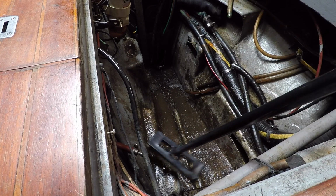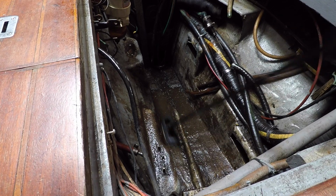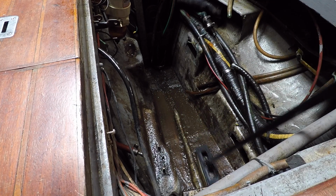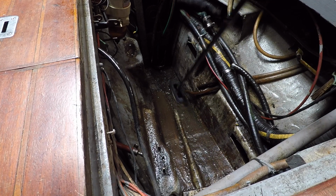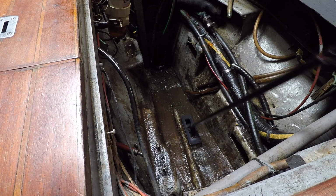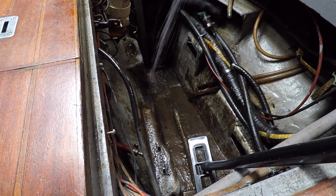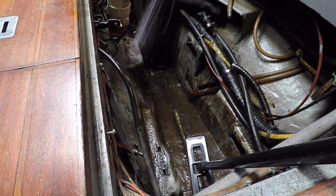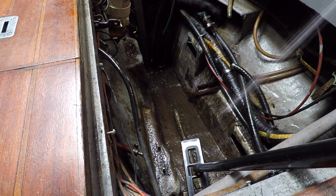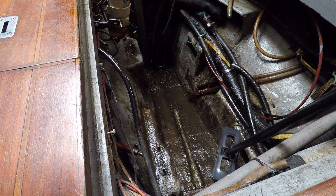For me, part of the problem and the reason I'm switching out of diesel to electric is because of the pollution problems and what it's doing to our oceans. One of the issues we have while we're cleaning this is that the bilge itself is just filled with oil that we've been having to pump into jerry cans and dispense at the proper facilities here in the dock. It's really important for me that we have a clean running solar powered system from top to bottom.